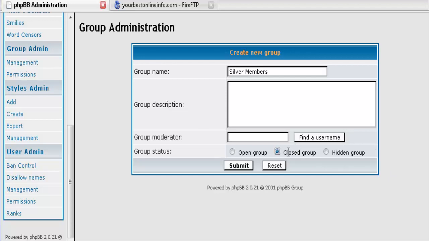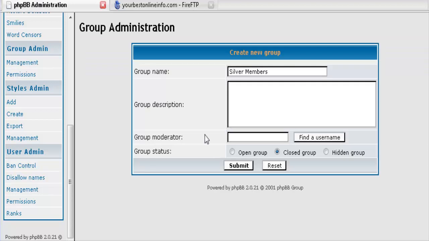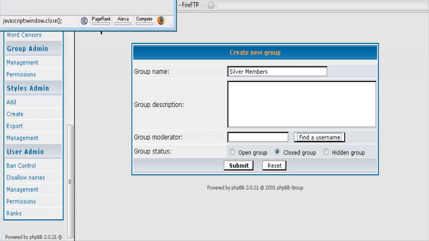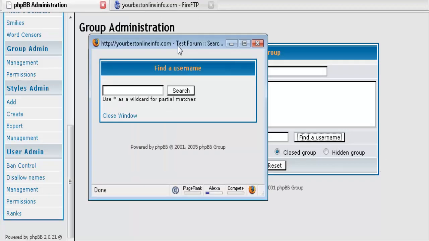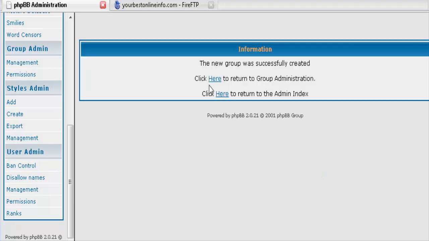In this case, we're going to make it a closed group, and we'll submit that. Forgot, right, so find a username. We could have just keyed that in as well. Let's submit that now.